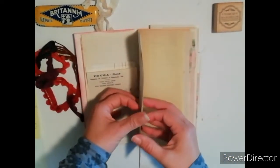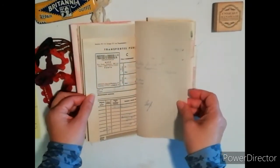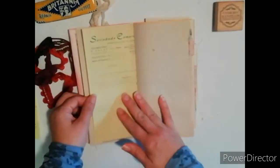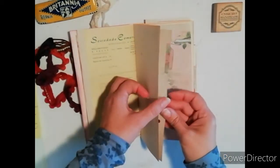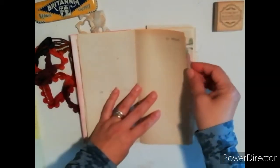Original vintage papers all throughout the whole entire journal, as you can see. These papers here, these more greyish, brownish ones, they are the carbon copies. So you'd give the original to the client, and you'd keep the copy. You were left with a copy, and that's what they are. That's why they're very faded.